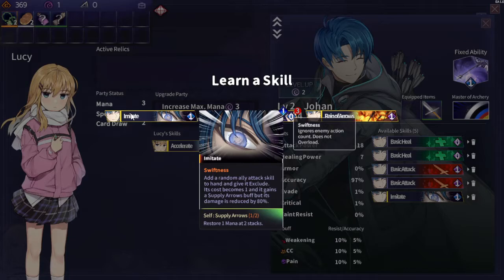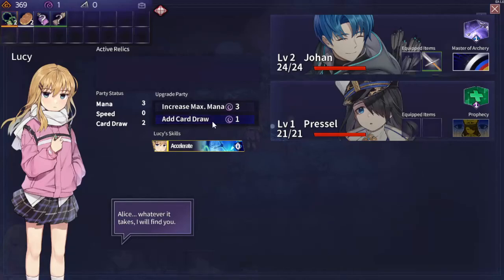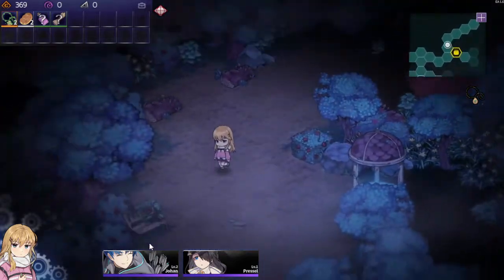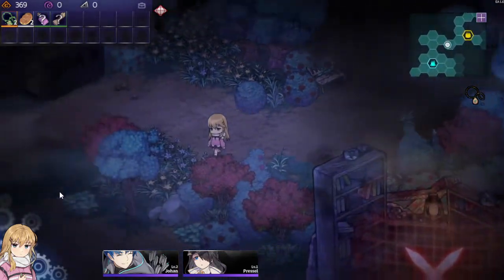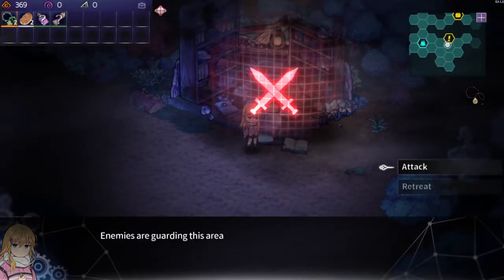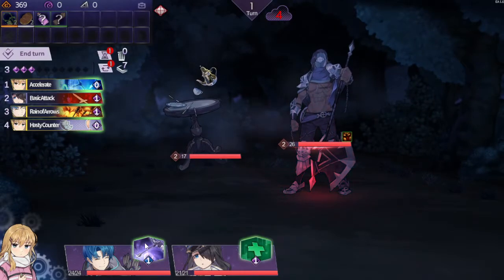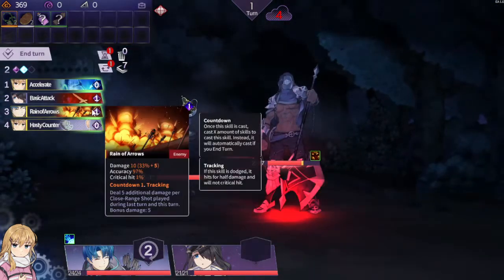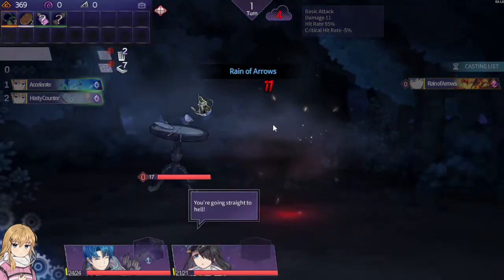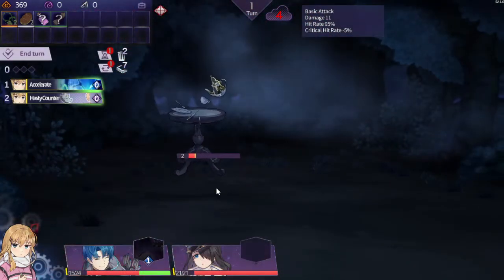Rain of Arrows could be nice. It's multiple damage ticks, so I take it. On that note, let's also add a card draw. We get Hasty Counter. Really good. Down there is our handy enchantment station. We can use that to, well, enchant. That's also really good. Alright. Oh, it's only one damage instance, good to know.